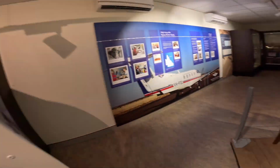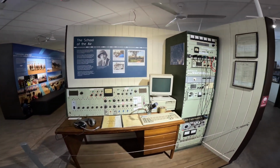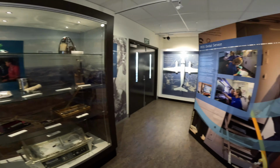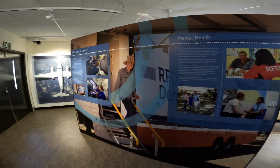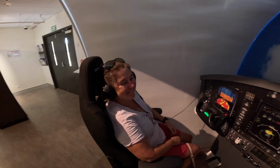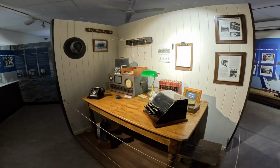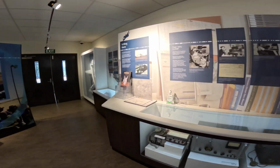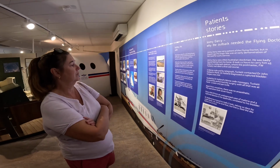Well, the Flying Doctor Information Centre in Charleville is really interesting. It's free to visit. They do ask for a donation, and we'll pop a few bucks in the box because it all goes to a worthwhile cause. But the things that you learn while you're here about the things that the Flying Doctor Service done, I would never had any idea. From making medical boxes and putting them out onto stations so that if someone's injured they can instruct the people that live on the station what to do and what items to use from the box. It's fantastic.